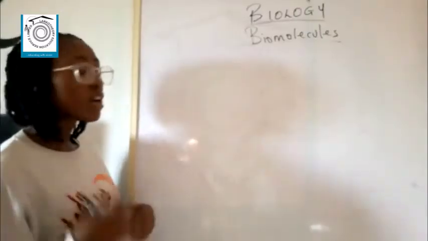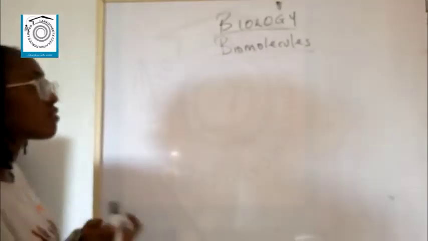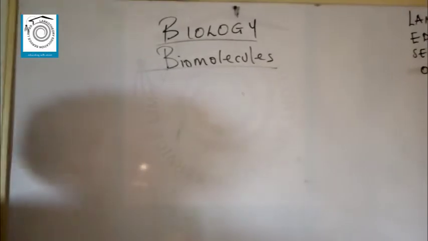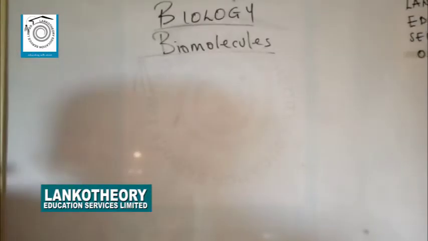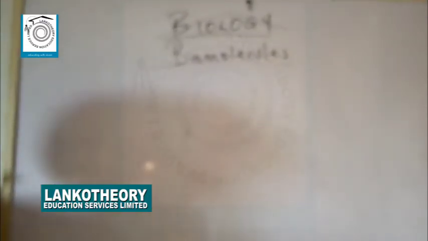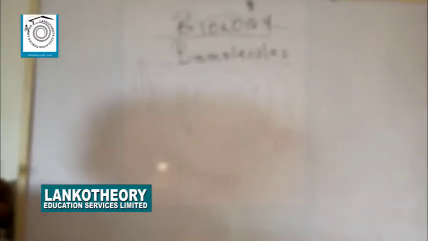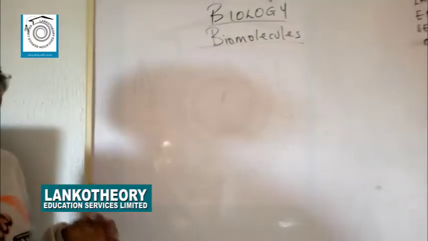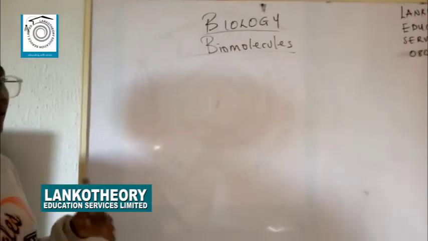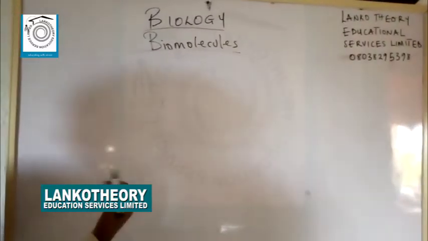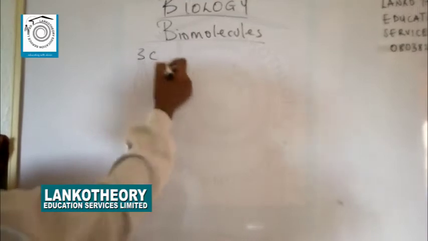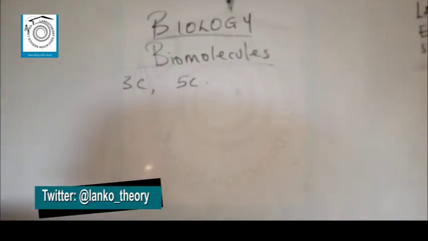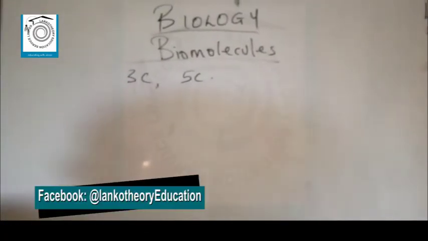For any topic of interest that might have been bothersome to them, we can make videos on them and discuss them intensively. During our last class on biomolecules, we picked out carbohydrates as our first subtopic. Under carbohydrates, we discussed classifications based on functional group and based on number of monomers. Under number of monomers, we started with monosaccharides as the basic unit. We discussed the three-carbon sugar triose and the five-carbon sugar ribose as major examples, giving their 3D structures.